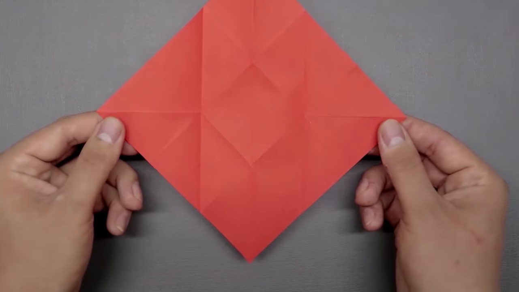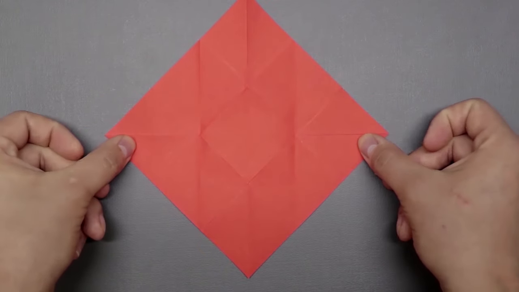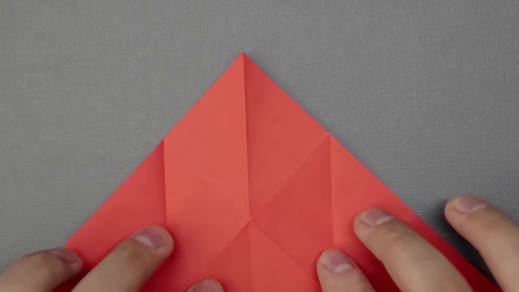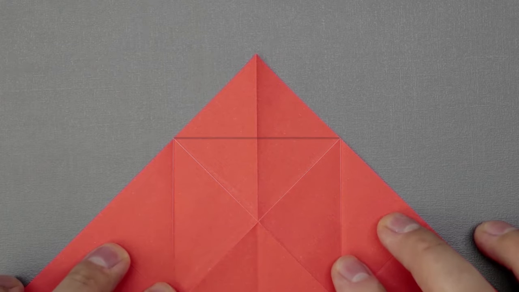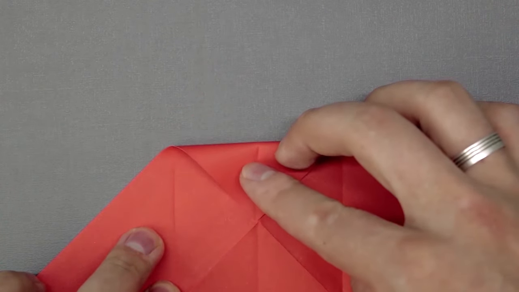That's more or less the result. Okay, keep in this position, and let's go to the top side. We'll have to fold the corner square in half. So, let's bring the top corner to that point where the lines intersect.